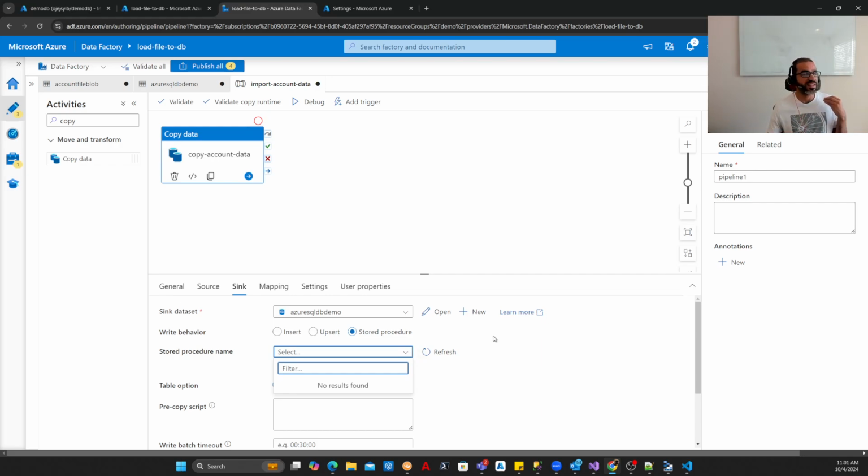Again, because that user still doesn't have permission to that store procedure. They have permissions to read from the database, but not to execute. And this is an important point because with user identity, you're able to define and refine the control for that store procedure or for that user.